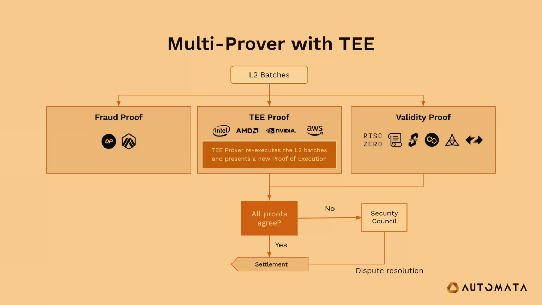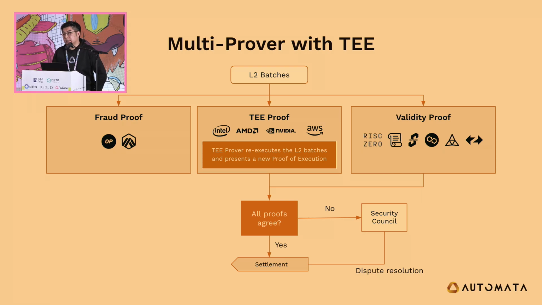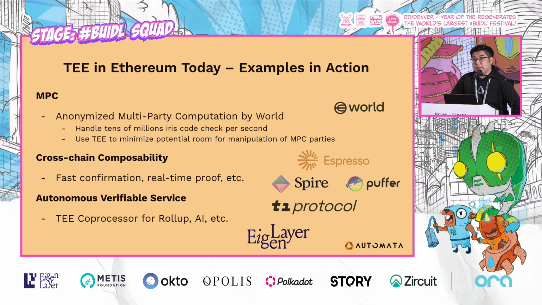So maybe I can extend a little bit on how multi-prover really works in TE. Essentially, you're going to have different types of proof systems that you can make use of, so that when one of the proof systems has an issue, there will always be a replacement. Of course, you can also run multiple proof systems in parallel so that in the end you can see a committee of different proofs and make a decision out of it. So it greatly reduces the single point of failure of any rollup and also improves the trustworthiness a lot.